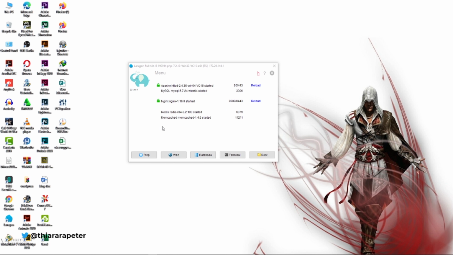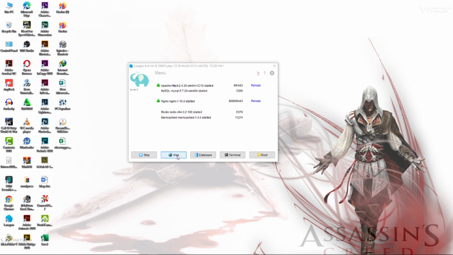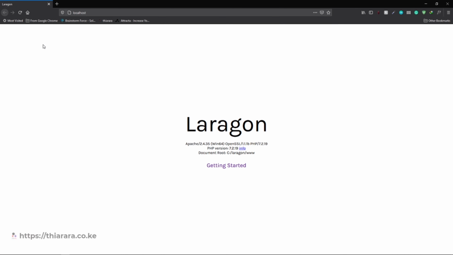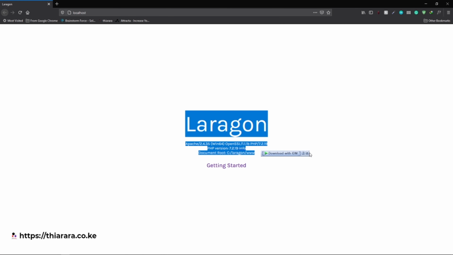From there, you can see it is now finished. You can even check if it is working and everything has been set okay. Click on that Web button, and it is supposed to show you that you're in the localhost.